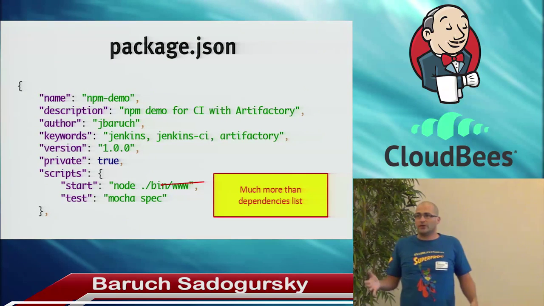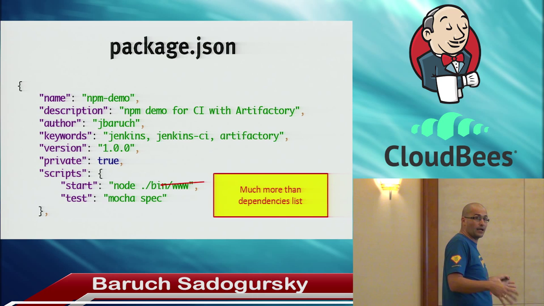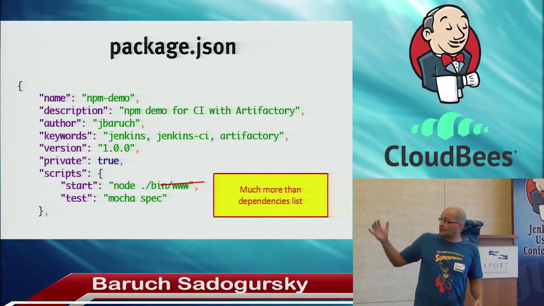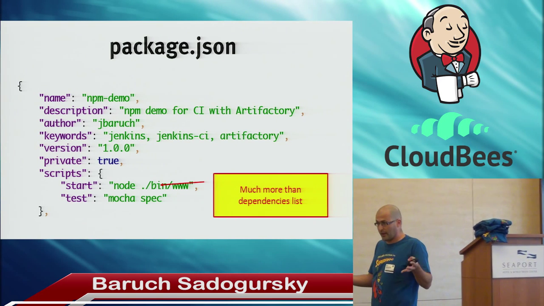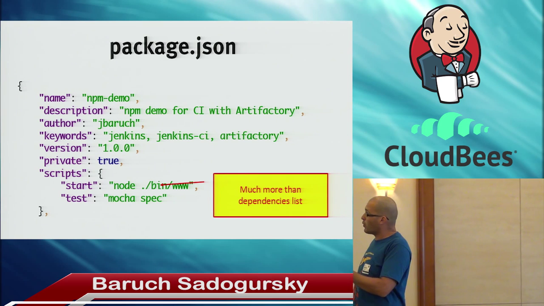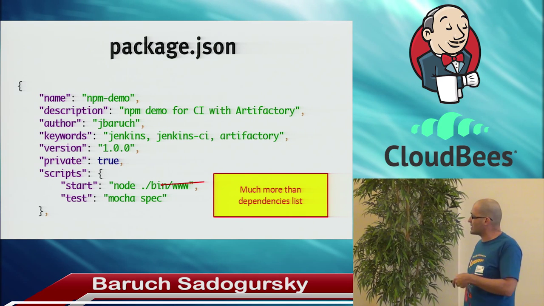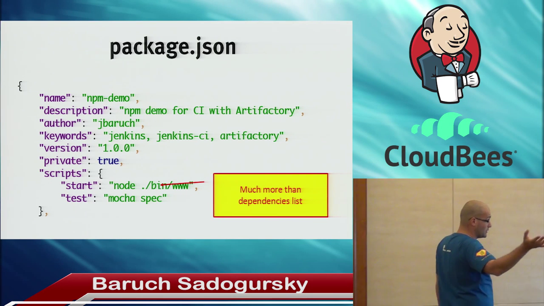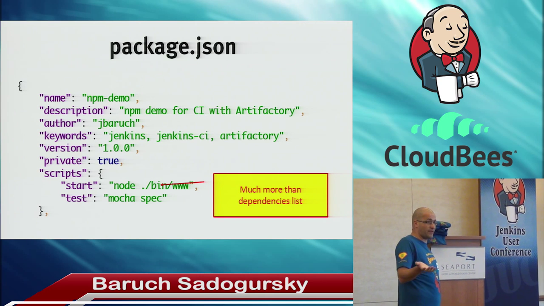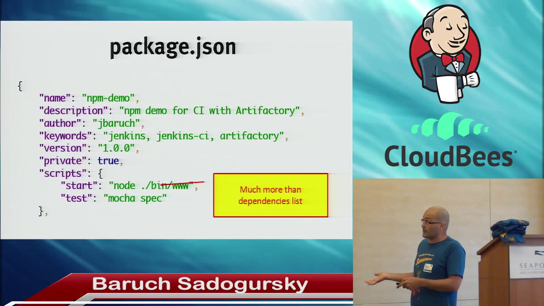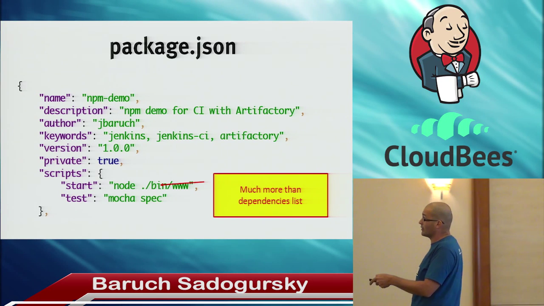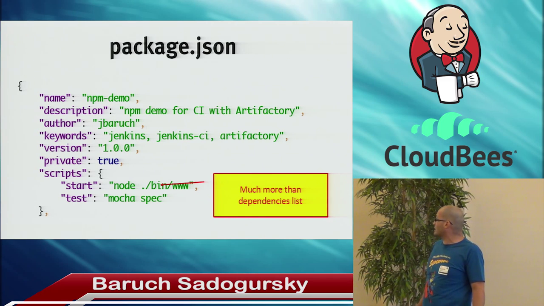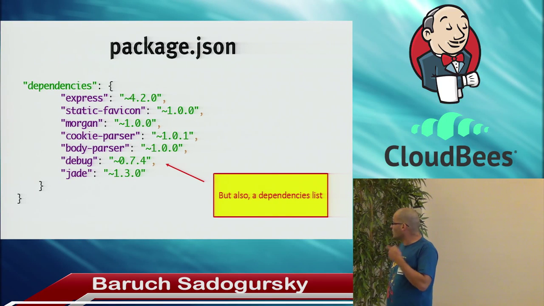This is why. Because NPM introduced the notion of package metadata. Package metadata is like, again, let's take it to Java, a POM, which explains what this package is. It definitely has the part about the package management, the dependencies, and what this package is, which version, which name, etc., etc. But it also may have a scripts part, which dictates how to run this package. And this is like, getting back to Java again, a main class in the manifest file, right? So this is how we run. Instead of running npm install, we could run this, and it would run the same again. So package.json is much more than the dependencies list, but it's also a dependencies list, right here, of course.